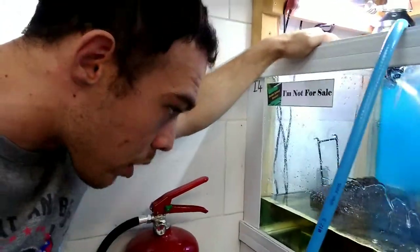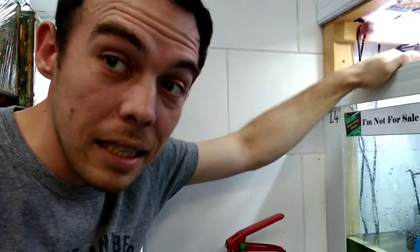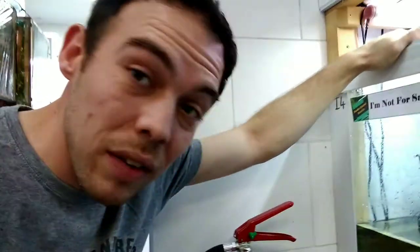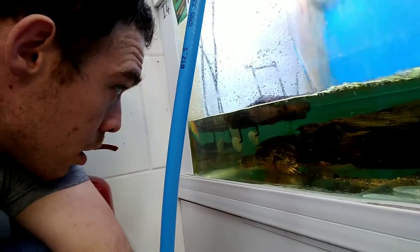You make sure he's fully submerged because we don't want any dry bottoms. I've noticed he tends to stick his bum up in the air. I don't know why. I don't know if that's a snappy turtly thing to do, but if he's having a bit of a paddy, he sticks his bum up in the air. So we don't want him to get a dry bum. Second Snappo, is that enough water? Are you officially wet enough?